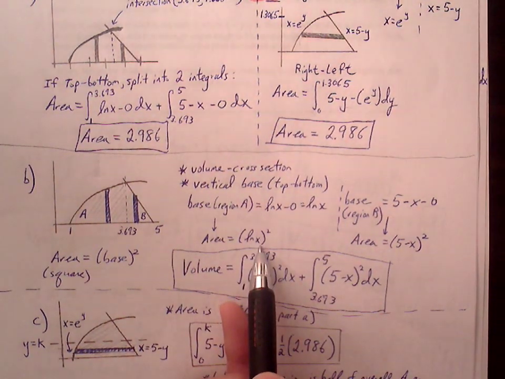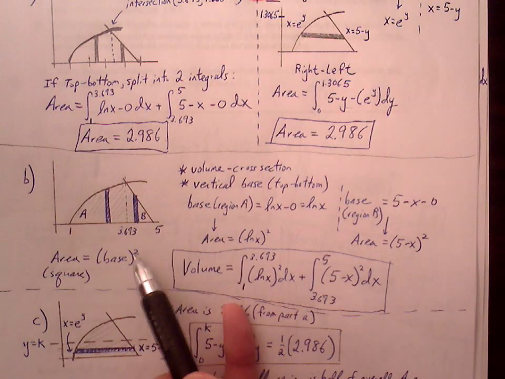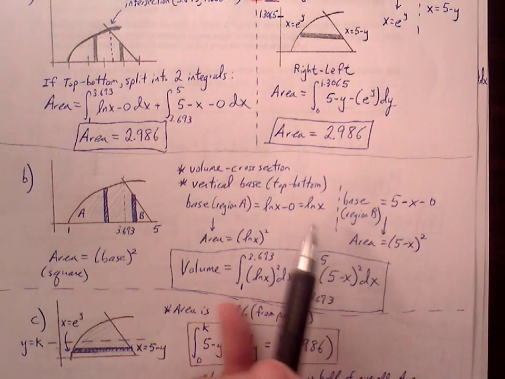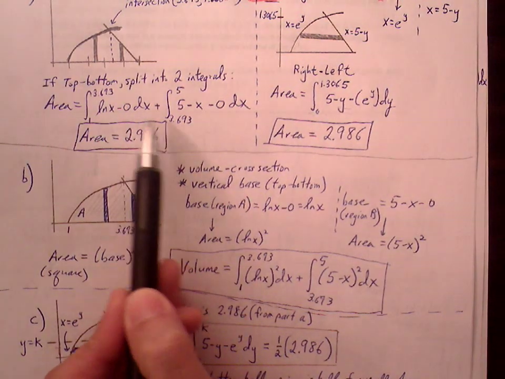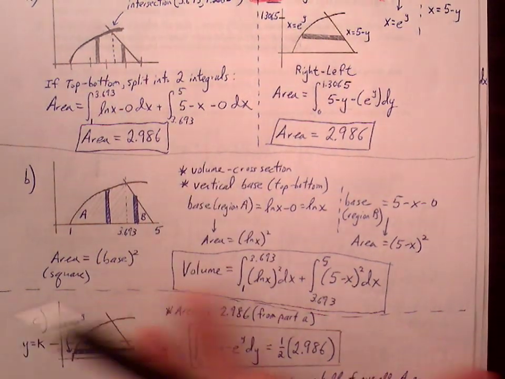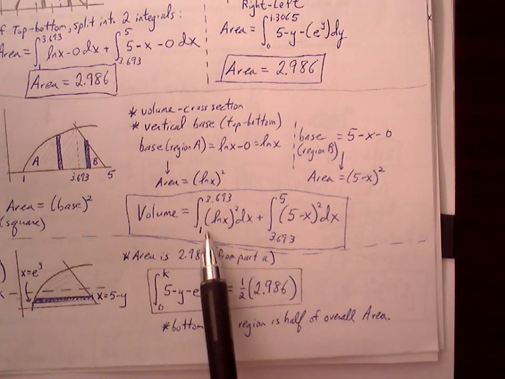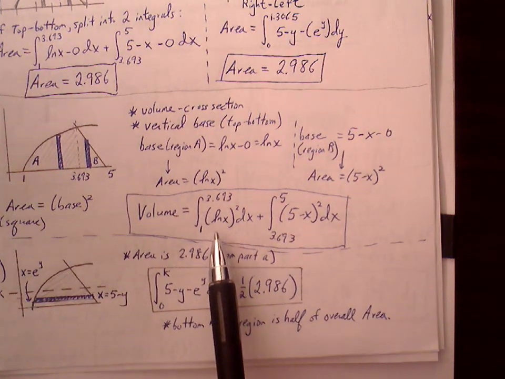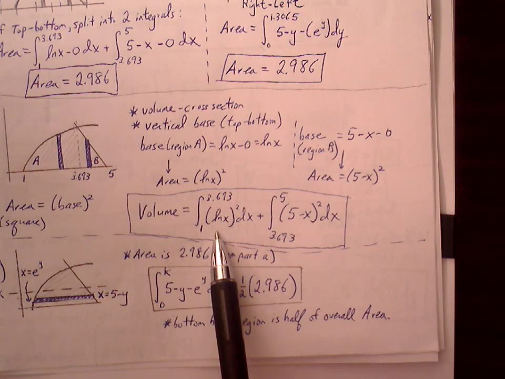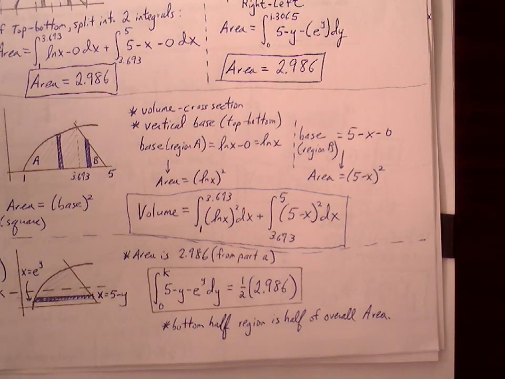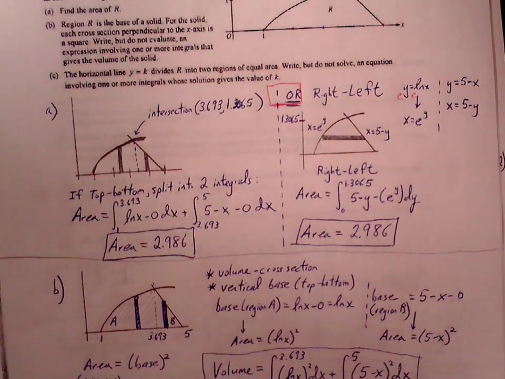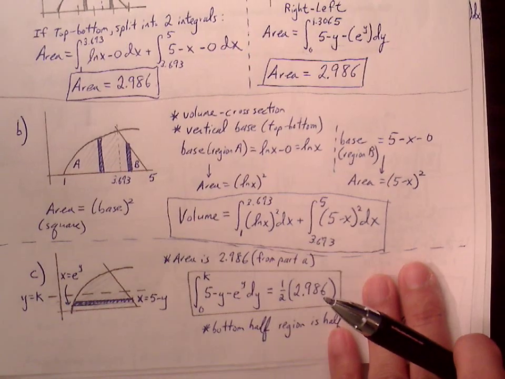Now the area I'm trying to build on top of this is a square. The area of a square is base squared. So I'm going to put my expression into the parentheses squared separately. Just like before from part A, how I had to split this up into two definite integrals, I'm also going to split this up into two separate integrals. Each of these will represent the volume with squares built on top of this base region. No need to plug in the calculator, we just have to set it up. Write but do not evaluate.